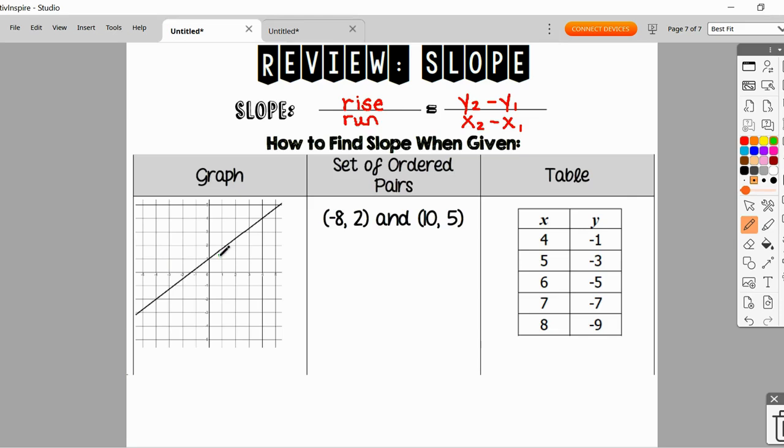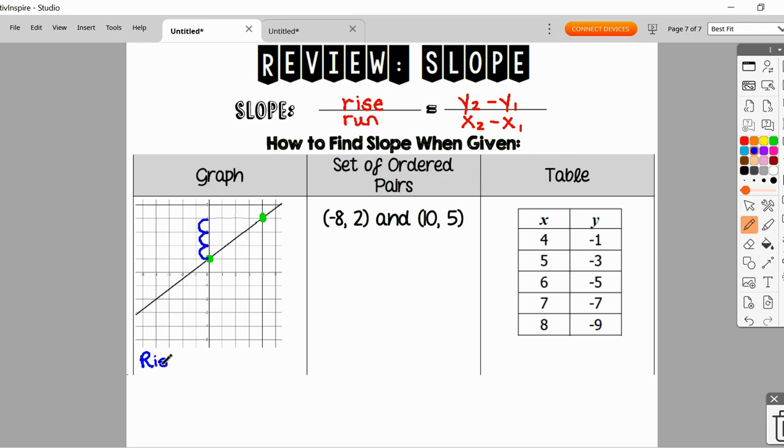We find two nice points. So I have a nice point at 1, 0, and a nice point at 4, 4. You can have other nice points on this line, but those two work. Another nice one, just to let you know, is here, but no other options you have. I'll go ahead and do the first two I put in, though, counting my rise over my run. I go ahead and rise up 1, 2, 3. I know when to stop my rise when I am perfectly horizontally in line with my second point.